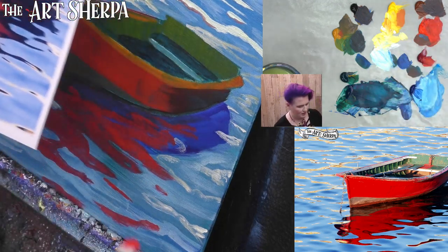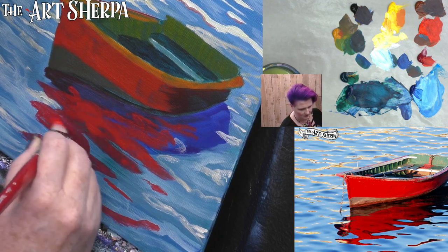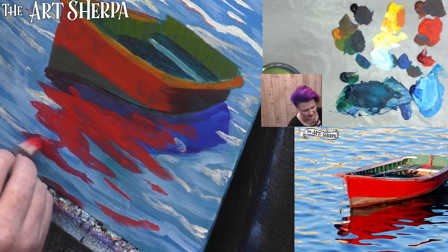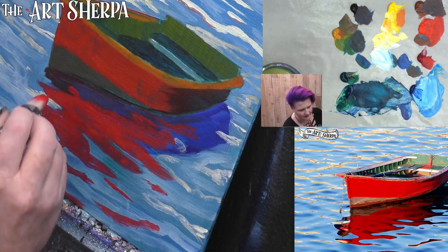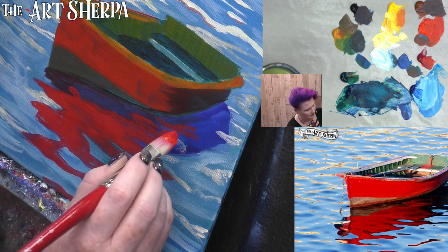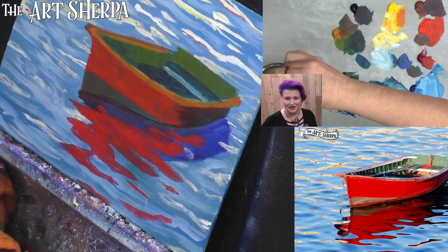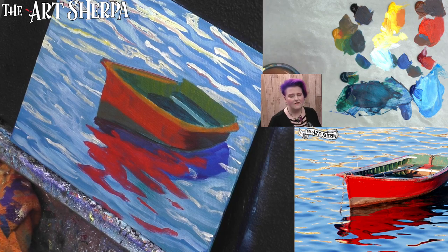A little more on my brush. Now I'm going to make sure I paint this in so that it looks, you know, very reflecty. All that quinacridone. Rinse that out. Look at how that's looking so good. Are you guys kind of like tripping out? I love it. It is fun.